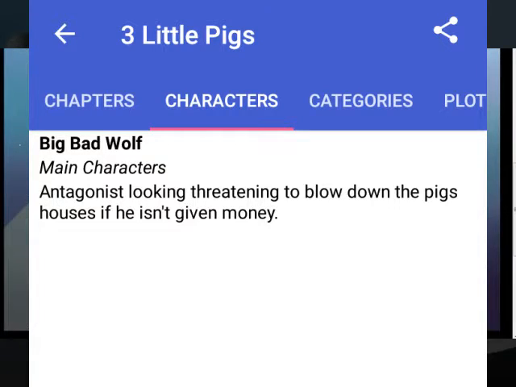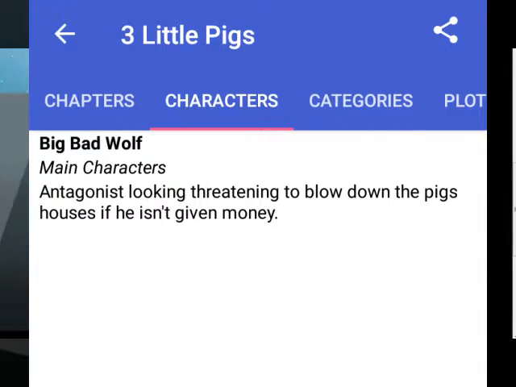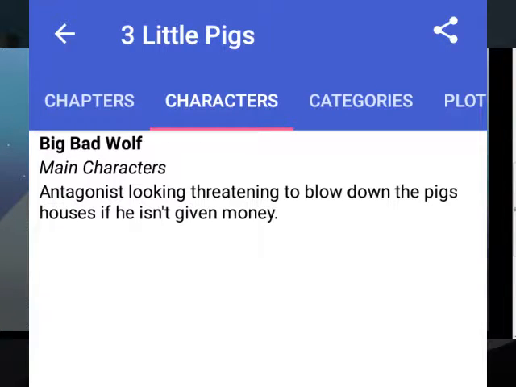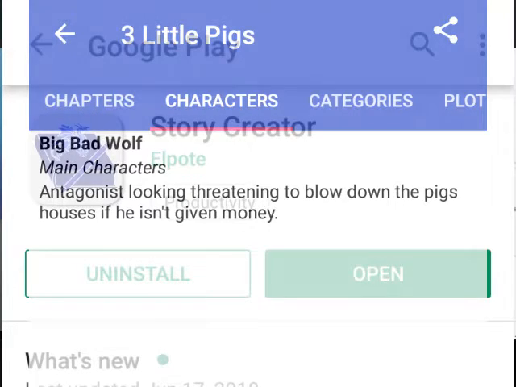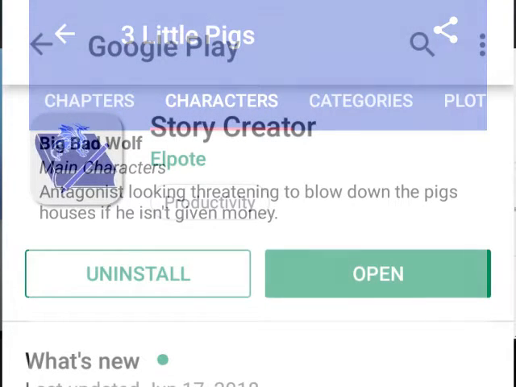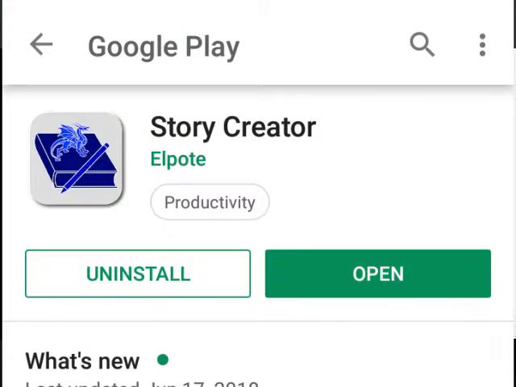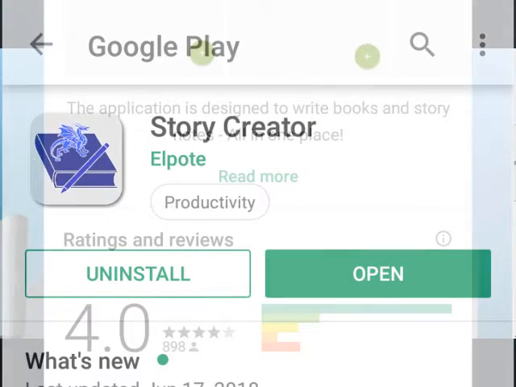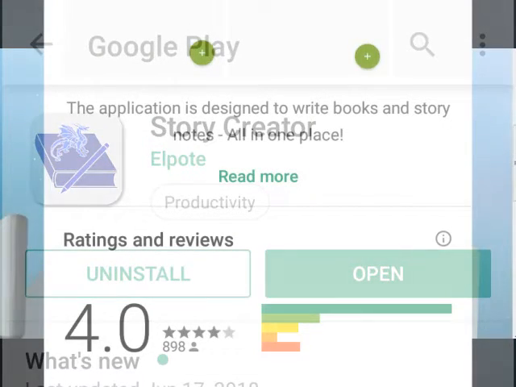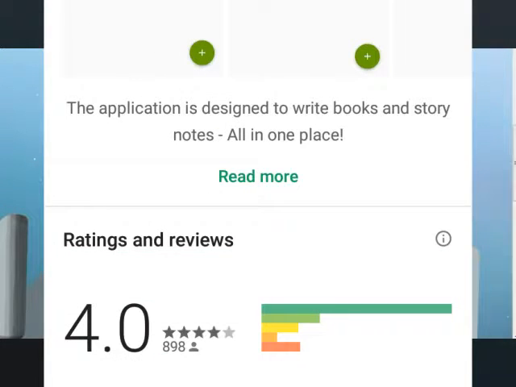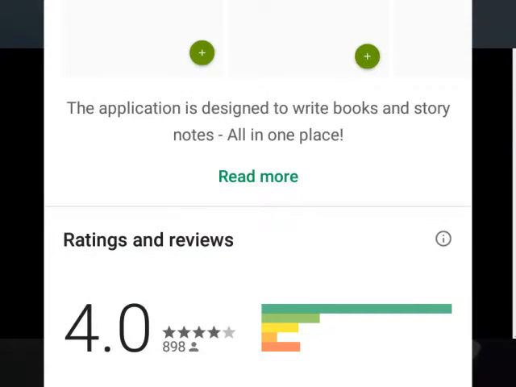But the app itself is very good for, like I said, keeping all your ideas neat and in one piece together. I've done a video before on how I write down any ideas that hit me, because I keep a notebook on me at all times, so I make sure I write stuff down, and I still do. But this actually helps me. If I can't write it down in my notebook at that moment, I can easily stick it in my phone. Or if I have ideas that I've jotted down in my notebooks, rather than have a whole bunch of scribbled mess in there, I can clear my mind up a little bit by putting the things I wrote down in the notebook into this app itself. And like I said, it keeps everything all neat and clean for you.